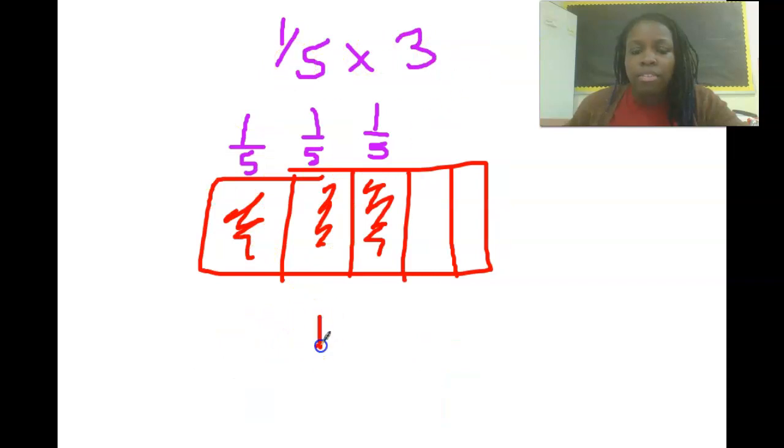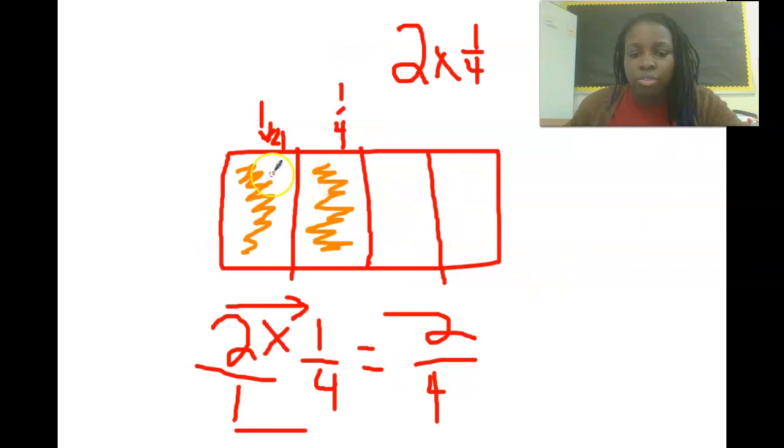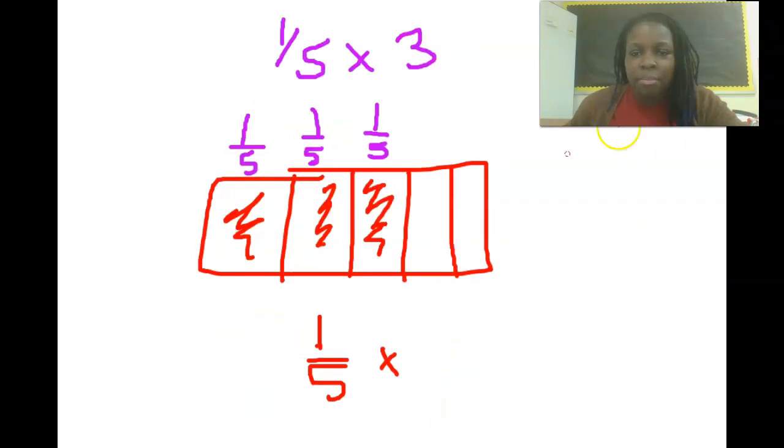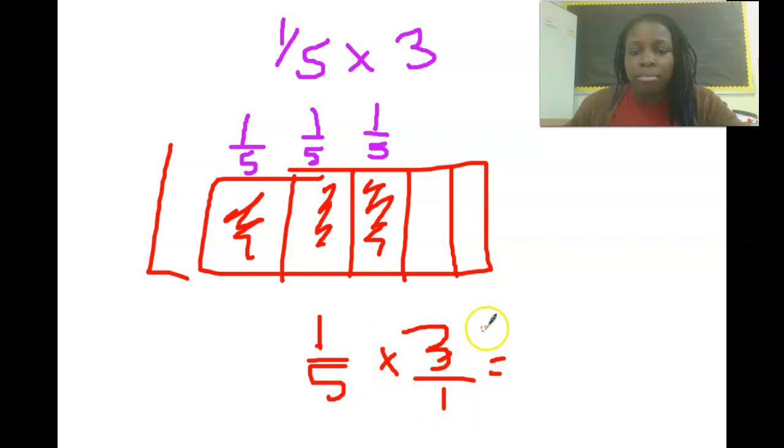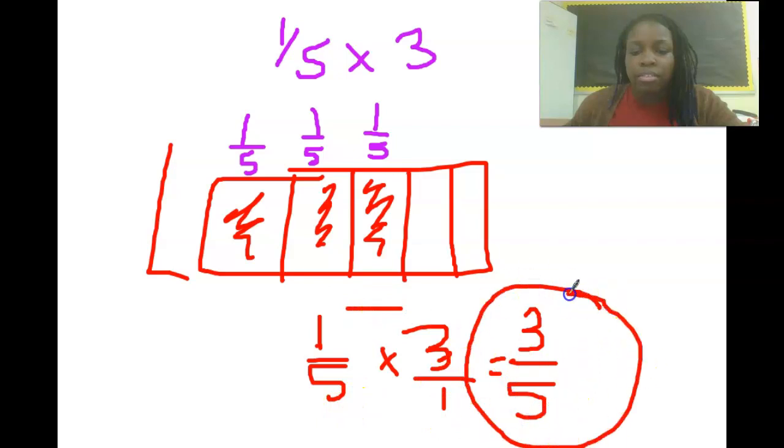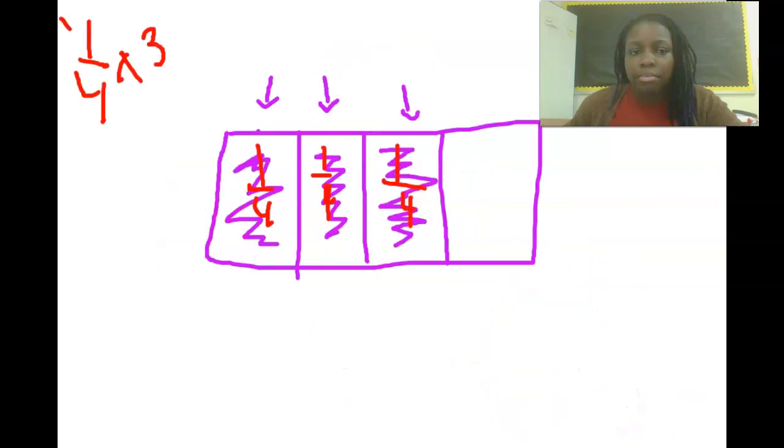All right, let's look at this one. We're doing 1/5 times 3. Let's solve it. Oh, but look, see how it's 2/4, right? Isn't this 2/4? See, it's the same thing? Yep, same thing. All right, let's do 1/5 times 3. It should look like 3/5 as your answer, right? Because this is what the picture looks like. So 1/5 times 3, put a 1 underneath it. What would my answer be when I multiply this? Good. 1 times 3 is 3. 5 times 1 is 5. 3/5. It's not improper, so I can leave it the way it is.